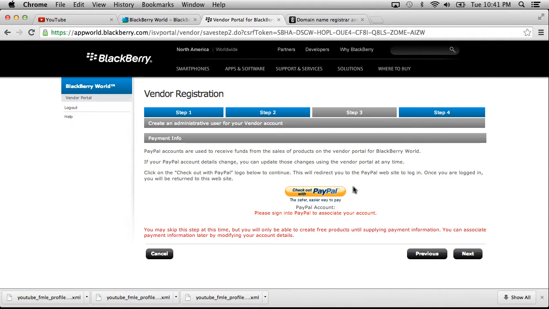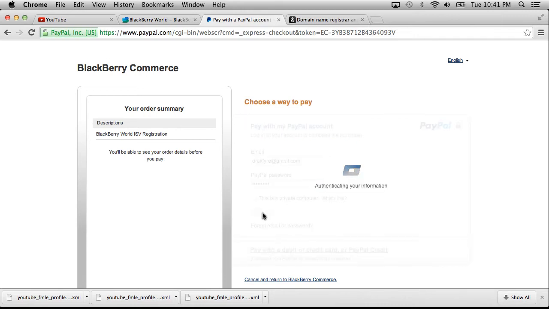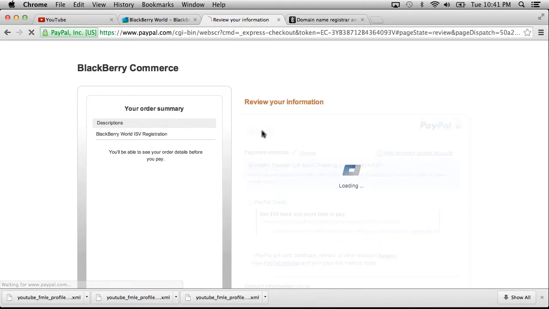All right, so PayPal is used to receive funds, so you need to set up a PayPal account. Great. I already have a PayPal account. I'm just going to use that one. I didn't cover setting up a PayPal account on the show, but I just covered setting up an email. You're really close to setting up a PayPal account at that point. You just probably need a credit card. You might not even need a credit card, honestly, but probably do. So I'm going to just log in under my existing one and continue.